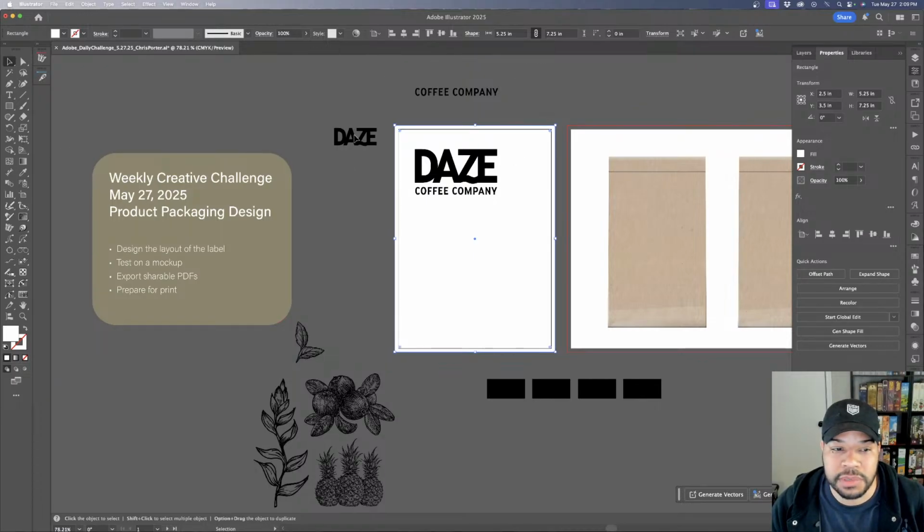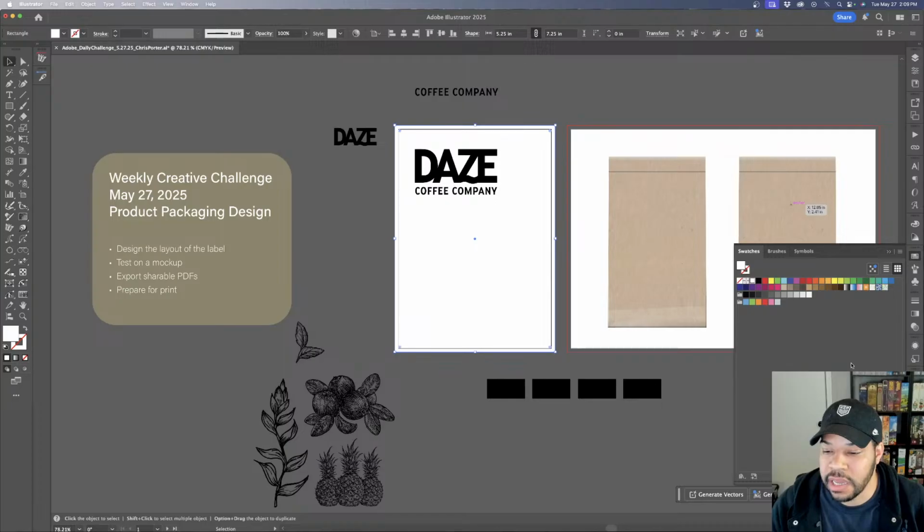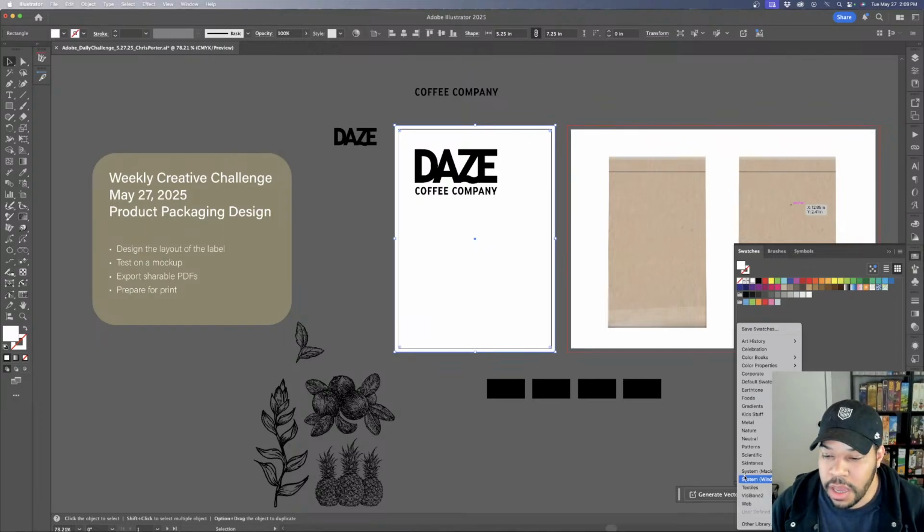Now let's figure out some colors that we can use. So I'm going to come over here to my color, and I actually want to get away from these swatches that are just here. Like I want to get some more thematic swatches. So I'm going to open up my Swatch Library, which is built directly into Illustrator. And you see that this is the default swatch for web. Let's go to some different color books. Let's look at some things. And we've got earth tone, foods, beverages, fruit, ice cream, vegetables, fruits and vegetables, some really cool things you can have built right in here just to find some different palettes instead of using the eyedropper around.